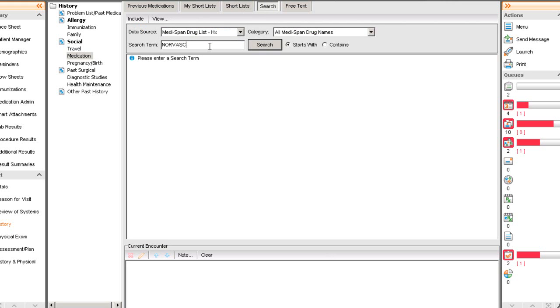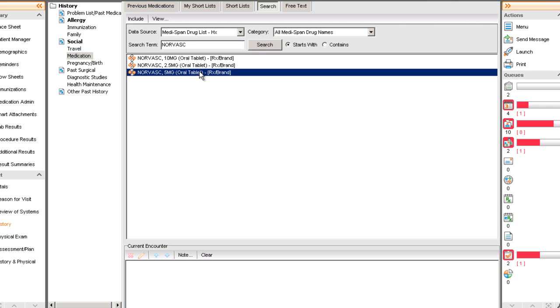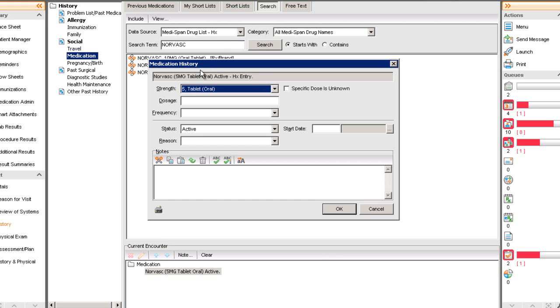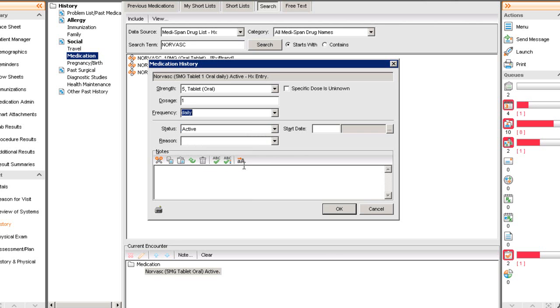So we start clicking on, and then we can click search, and you see it pops up several choices, and we'll say the patient is taking Norvasc 5 milligram. Again, the program's wanting more information here, so you say okay, they're taking 5. Well, are you taking 1 tablet a day? Taking 1 tablet a day. And how often are you taking it? Once a day. So we follow down, we see daily.